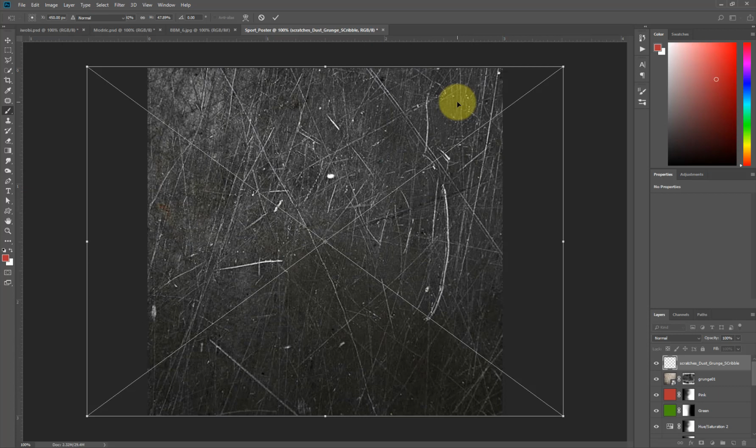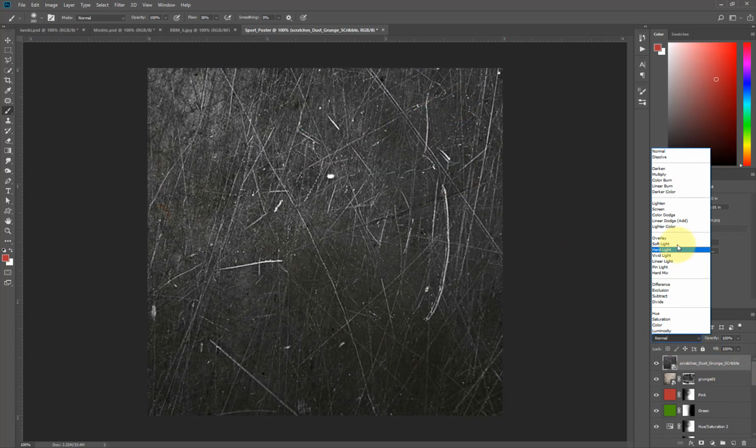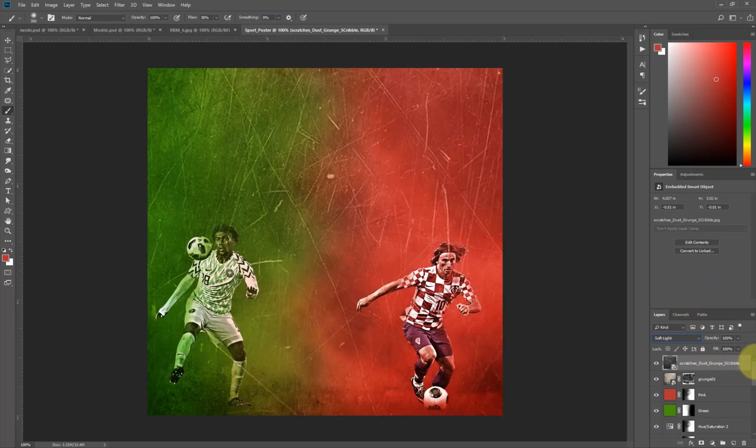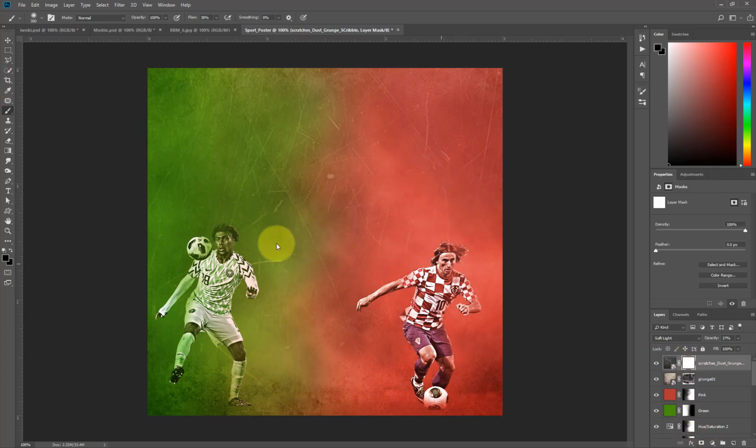I'll set soft light again. For this one, I'm going to reduce the opacity a little bit because it's too strong. I'll add a layer mask again, go to the brush and start brushing. I don't want it to affect the face of my players.